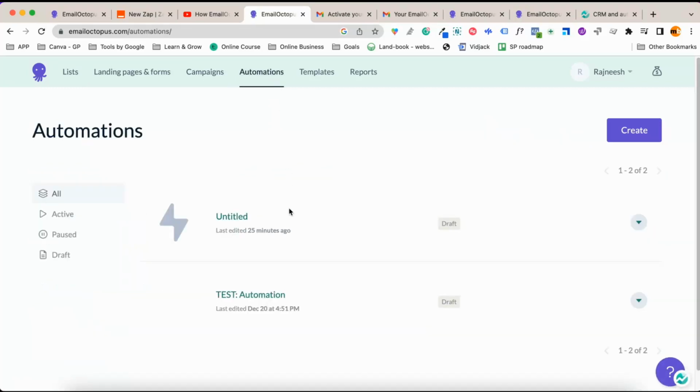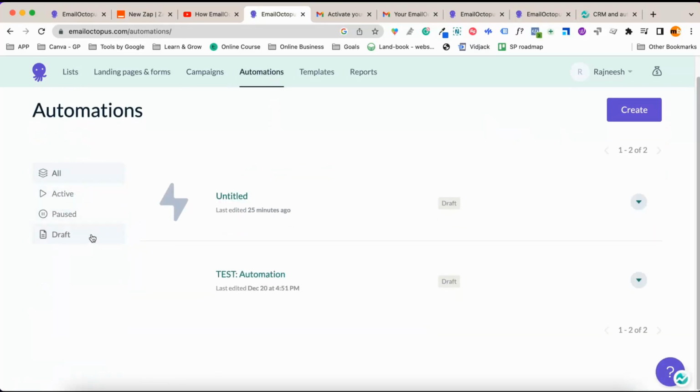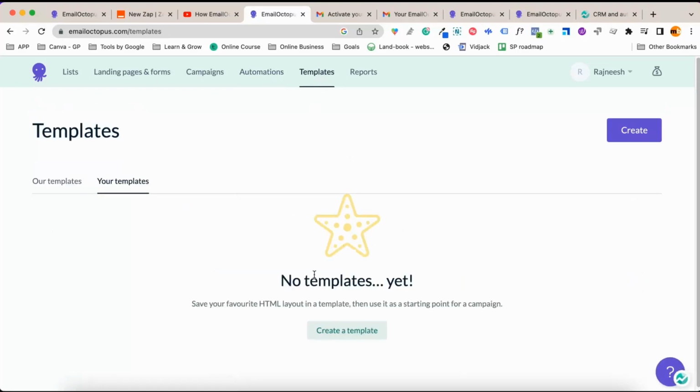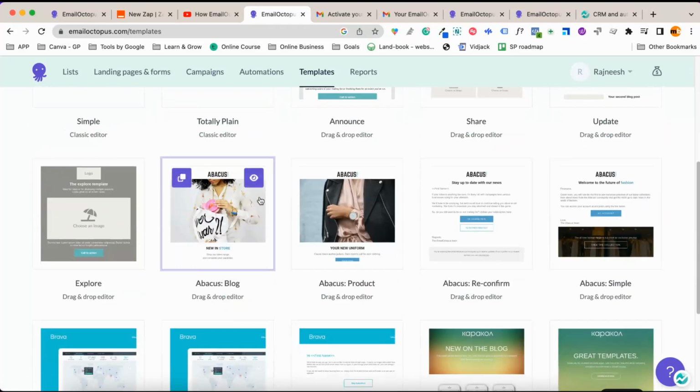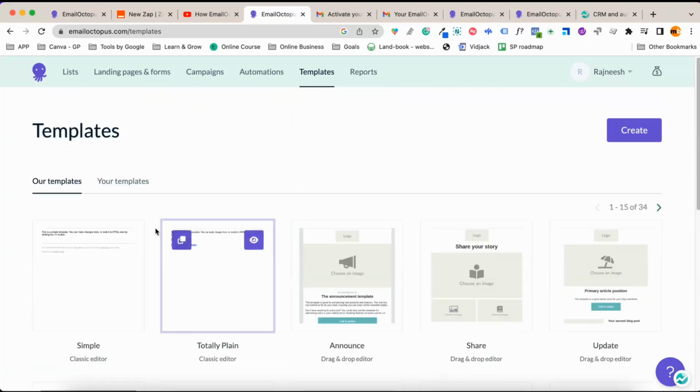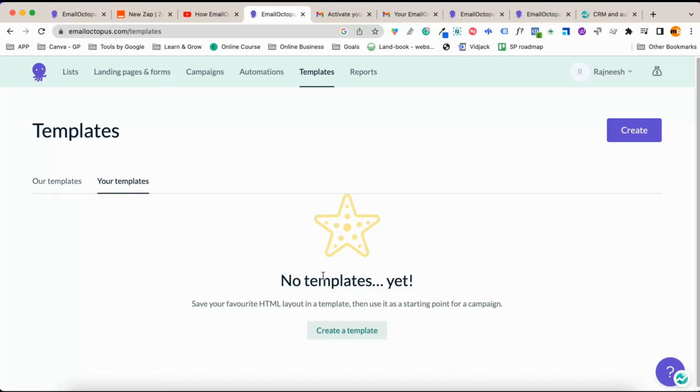And inside email automations, you can build very basic automation, like when someone joins your list, you send an email, and then there's a wait time, and you can send another email. That's all you can do with Email Octopus automation. All right, and then inside templates, you can choose from some email templates they have given us, or you can create your own.